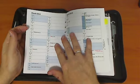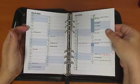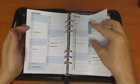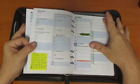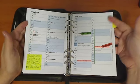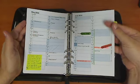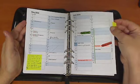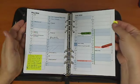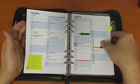I've just redone this, so there are still a few things that I haven't filled in yet, but essentially it's the same calendar that I designed, and I've printed these up myself. That's May at the moment, so it looks very skeletal. There's quite a lot more I haven't transferred over, which I'll probably do on the weekend. I have a little tag there, so I can quickly flick over to where the page is. This is May, this is June.